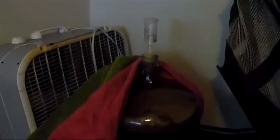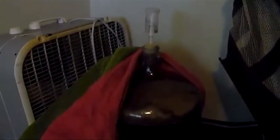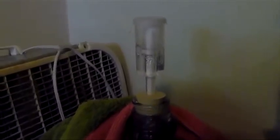Okay, it's the next morning, and I want to show you the beer. You can see the yeast at work in here. Carbon dioxide escaping. Fermentation is happening.